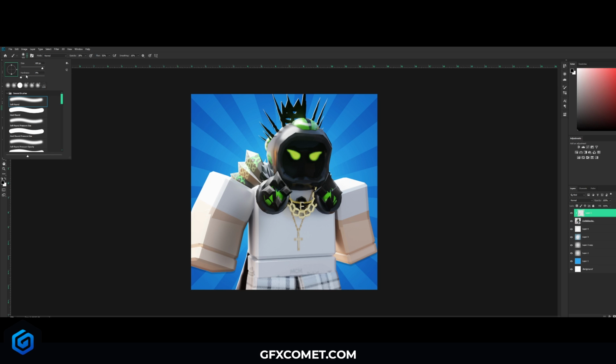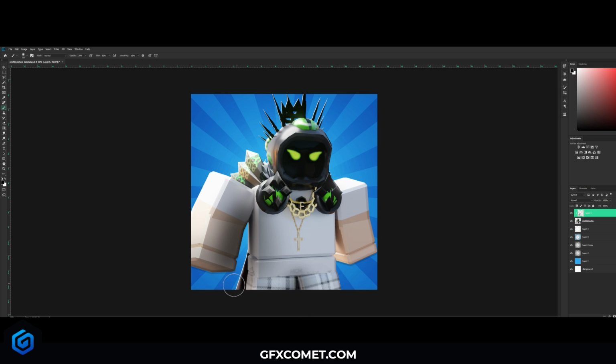Make sure your hardness is at 0, and we're just going to paint the areas where we feel shadows are most prominent. So this area, this as well. Lower the opacity and flow just a bit more.